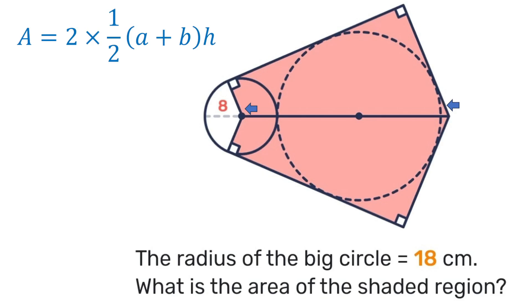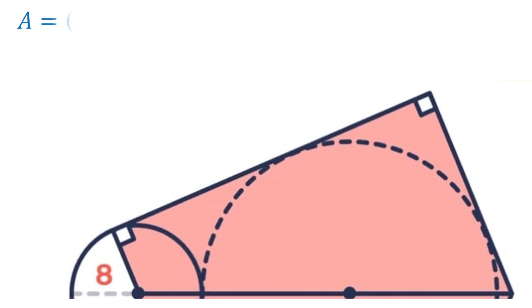So double the area for trapezium will leave us with just a plus b times h, where a and b are the two parallel sides and h is the perpendicular distance between them. So our objective right now is to find the values of a, b and h.